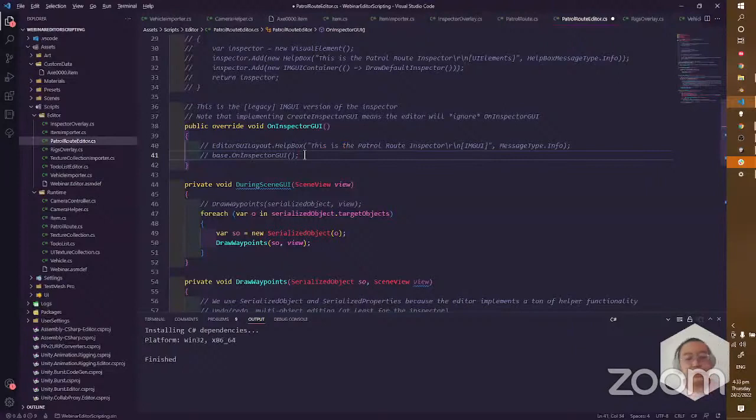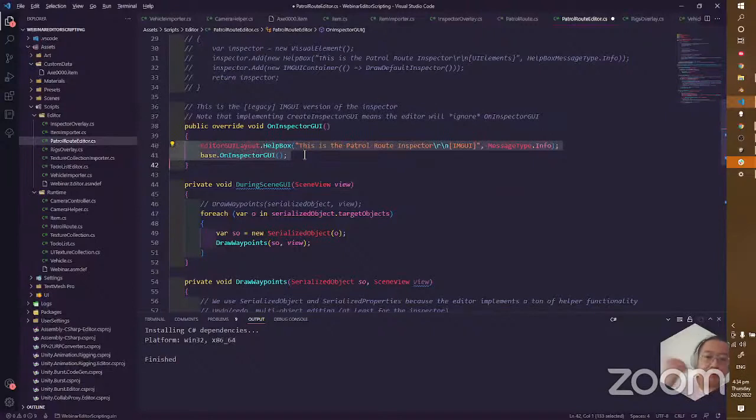So if I wanted to give them names, if I wanted to show more information, or if I know that these are supposed to be on a flat plane, perhaps I only show X and Z instead of showing X, Y, Z. Alternately, I can run my own validation functions so that, let's say, Y is always going to be 0. So you can do all these things in the inspector.